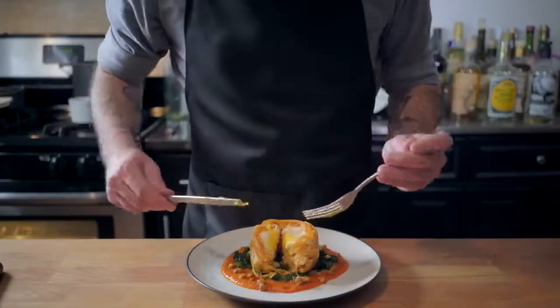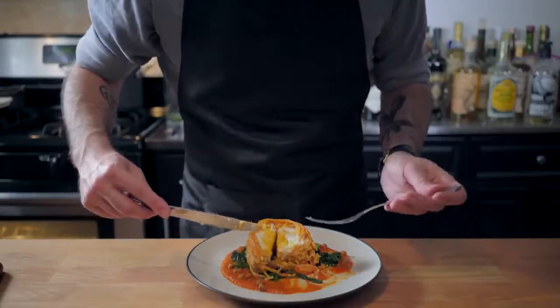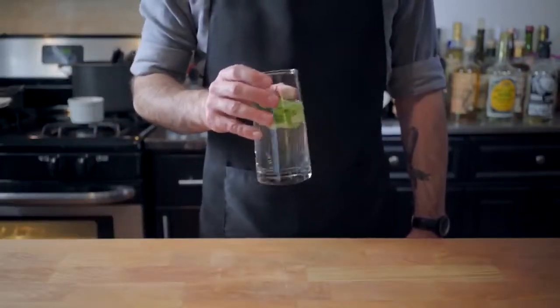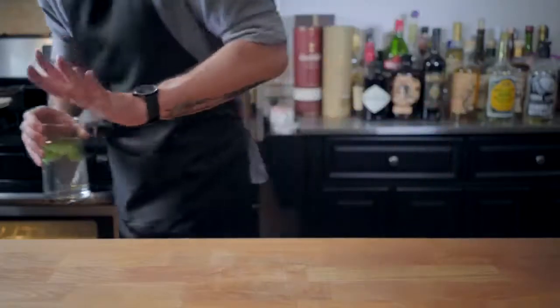Now I gotta say, this dish tastes about as good as it looks, which is pretty darn good, but what it really needs is a cocktail. How about Mark's signature rum, water, lettuce, vinegar, and salt cocktails? I think this is gonna be at the very least, oh God, no, there's no improving on that.